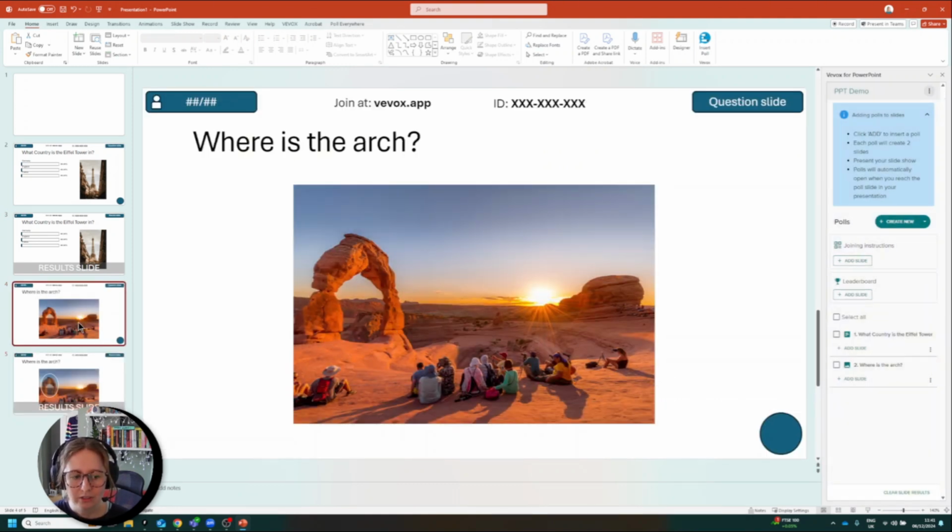One other thing to mention on the slides is that, very much like Present View in the browser, you've got your joining instructions at the top here with the ID and your participant count as well. When you are in edit mode of PowerPoint, like I am currently, they will just be showing hashtags and X's, or may not be showing up-to-date information if you have already run your poll. This does not mean that it is not working. This information updates as soon as you go into present mode. So it does not mean it is not connected, so do not worry about that.